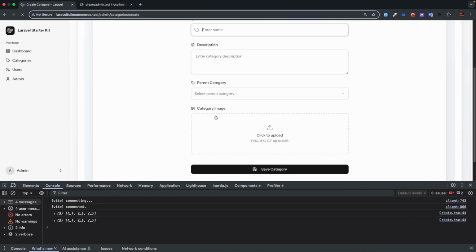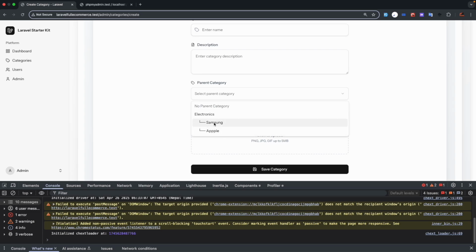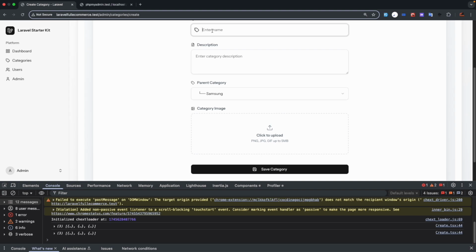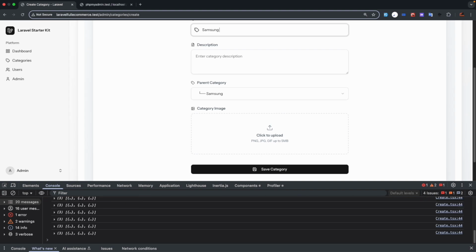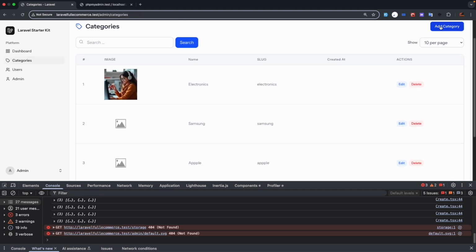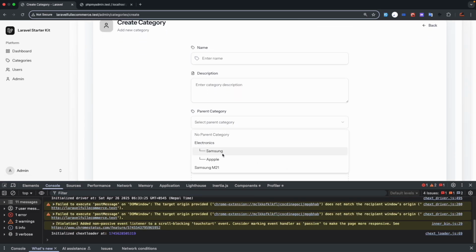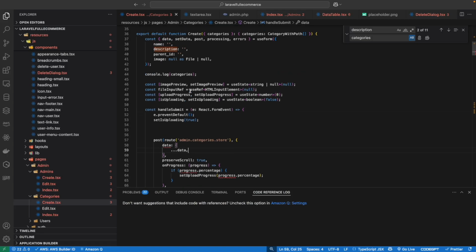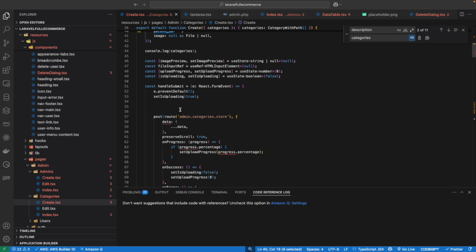Where if you see, okay, under the Samsung, let's create Samsung M21 and this is Samsung 121. If we go here, let's see Samsung M21. Okay, there is not taking a parent categories. Okay, let's see the data is sent, parent id is null.